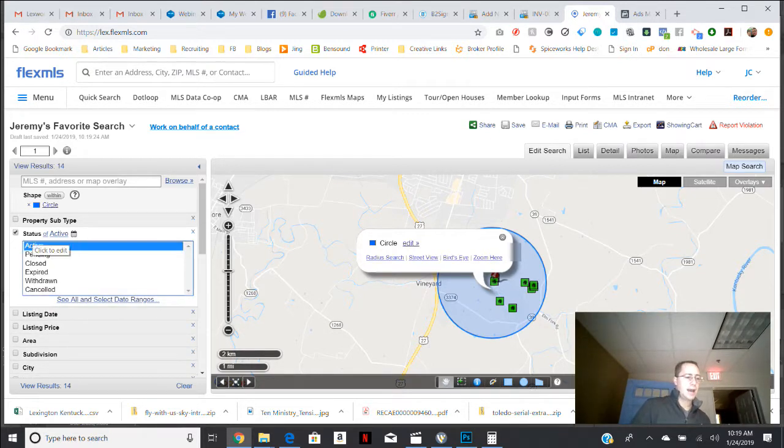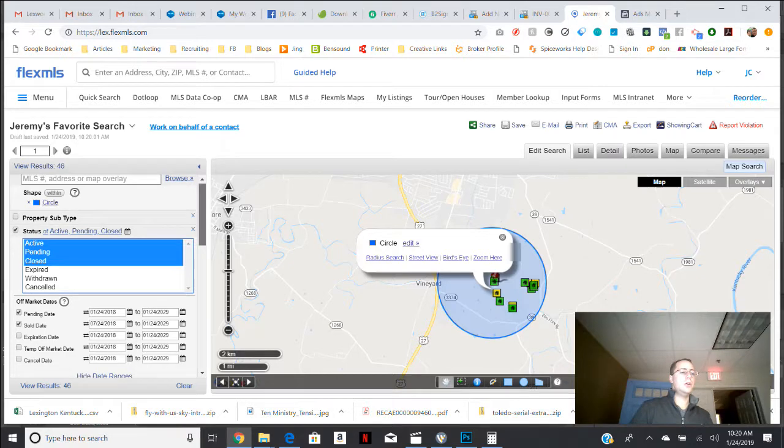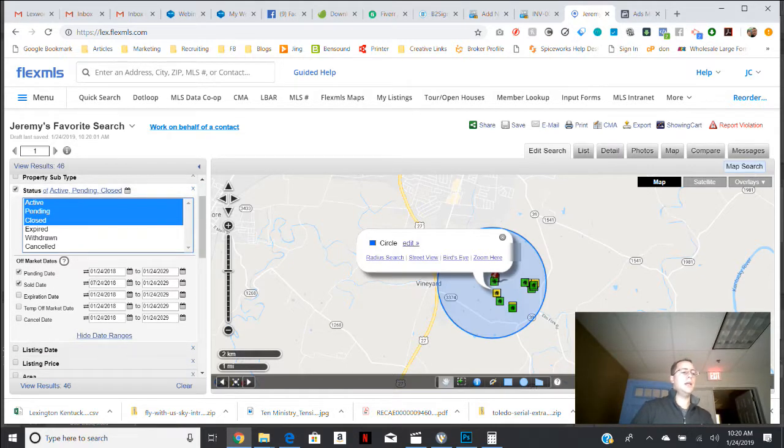So we're going to go to status. I choose status. And I know on a PC I hold down Shift, I can't remember what it is on Mac. Okay, so Shift works on Mac too. And I highlight active, pending, and closed. Now you can continue on from there, but you can even go down at the bottom underneath that, and you can choose the date range of those pendings, actives, and closed. So it looks like this is doing a year.